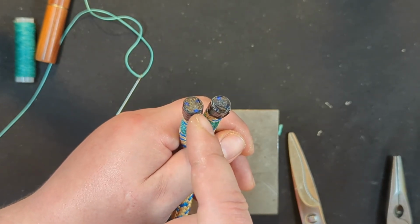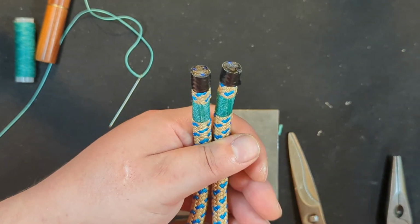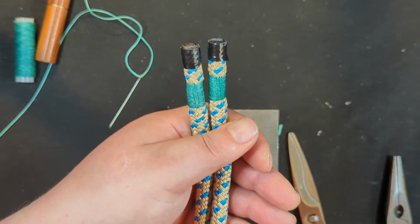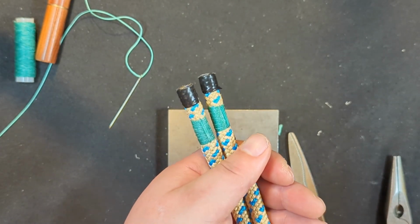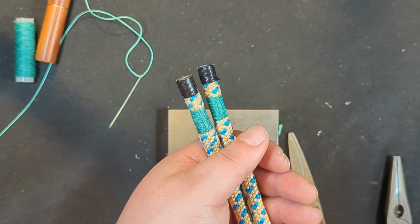And so there you have it. That's my secret to ensuring that your rope or hitch cord will never milk or unravel again.